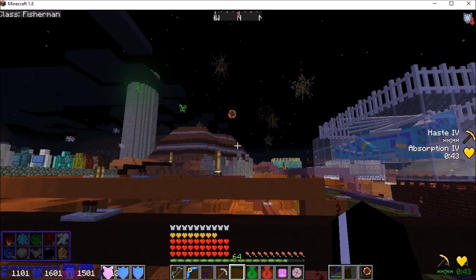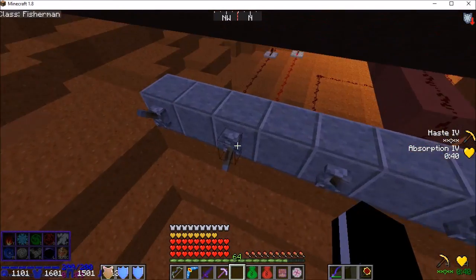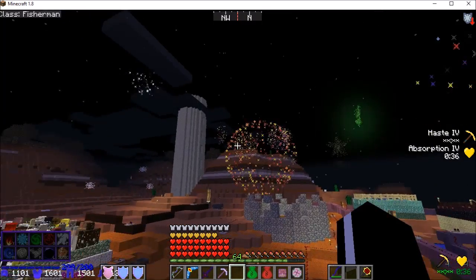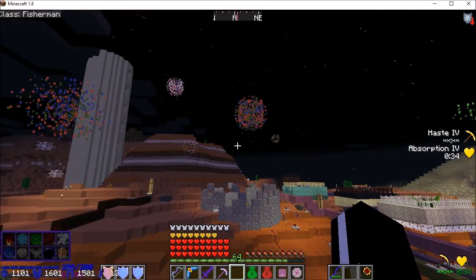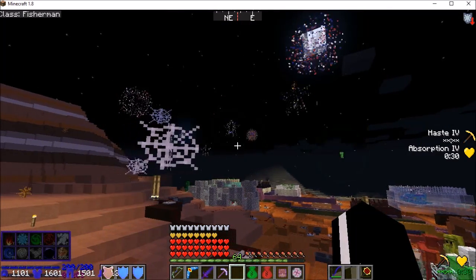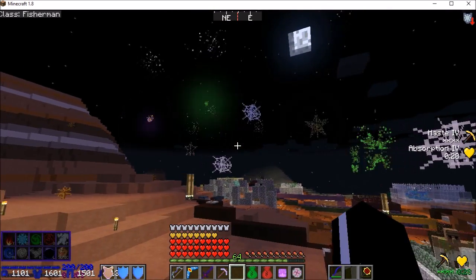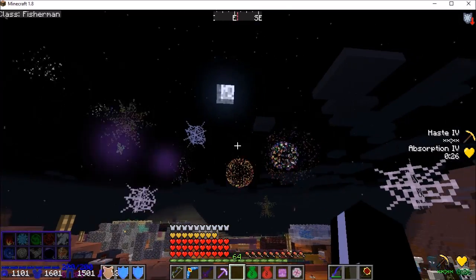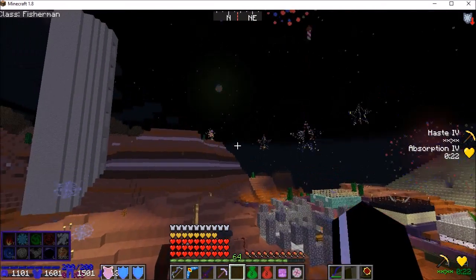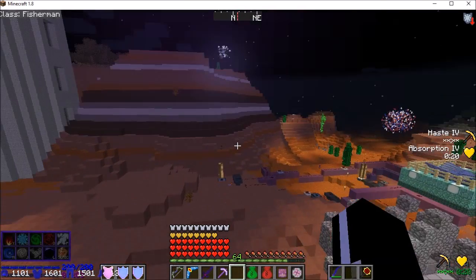Yes, we have fireworks! Oh, isn't this beautiful? This is how you finale. You make it a celebration. You have fireworks. If you need to eat, have some cake. I don't need to eat right now, so I'm not having cake. But yes, it's glorious. Because I can fly, I can even go in the fireworks. Yes.